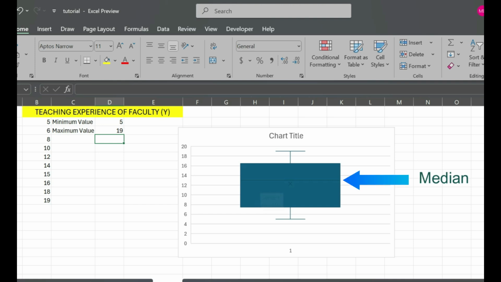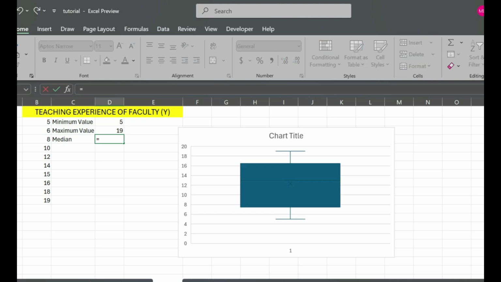Within the box you can see we have this line. This is actually the median, which actually divides the data into 2 equal halves. And you can also calculate it using the median function in Microsoft Excel. So we can actually do it pretty easily. We can write is equal median, tab, and again select the data like this, press enter, and there you can see the median in our data is 13. And if you look closely, you can see this median line is right in the middle of 12 and 14.